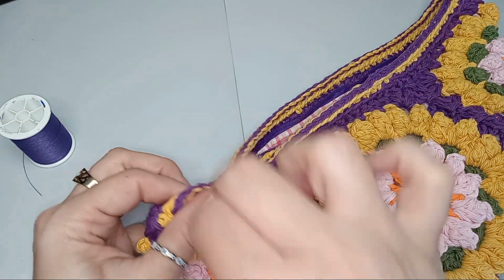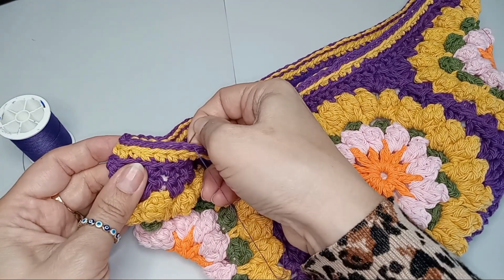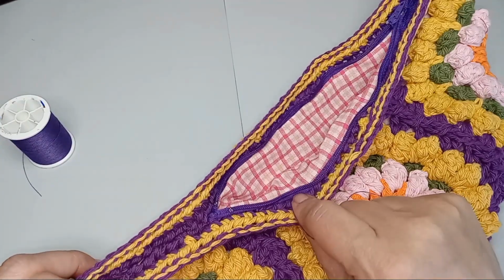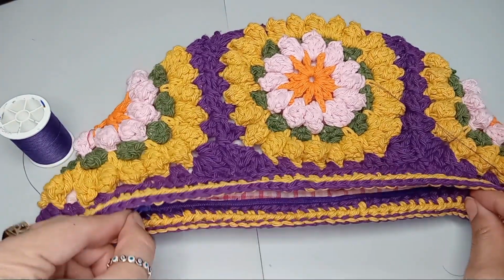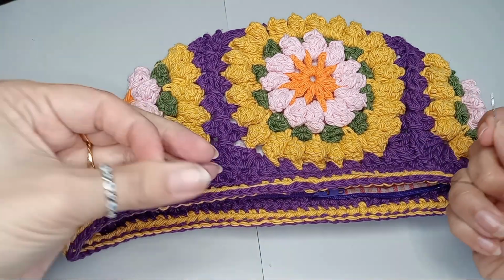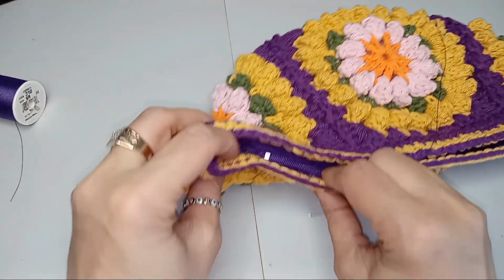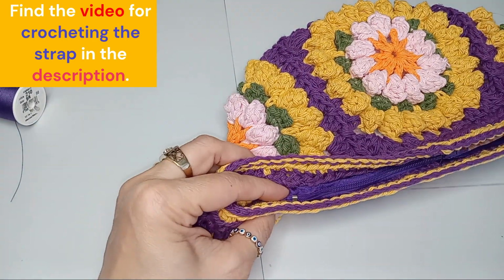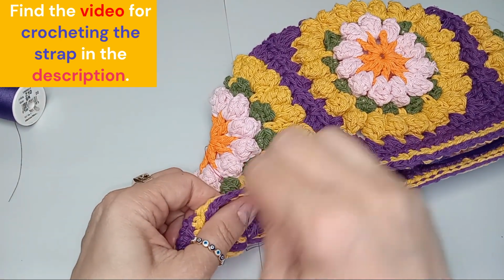Let's do one more knot. And then I'll go somewhere inside and I'll come out. And then there it is. This side is ready. Here up to my zipper. Here is my zipper. Already working. I'll use this thread so it doesn't go to waste here. And I'll close this gap as well. And this will be it for this step. So I'll go through the zipper so my knot stays secure there. Otherwise, through the yarn, it might get loose there. All right, now, it's time to make that strap and we'll be all set.